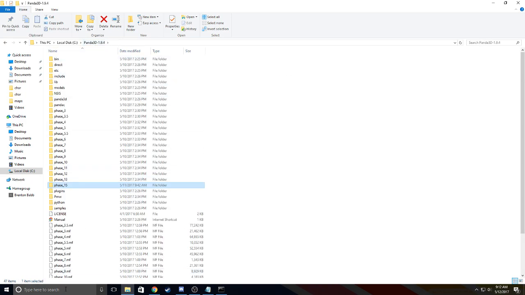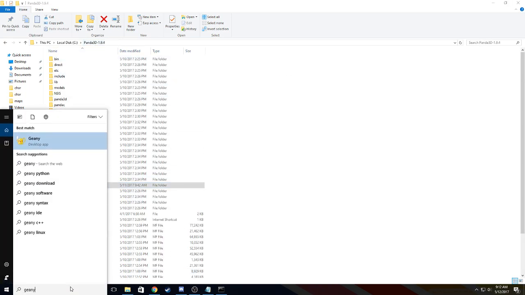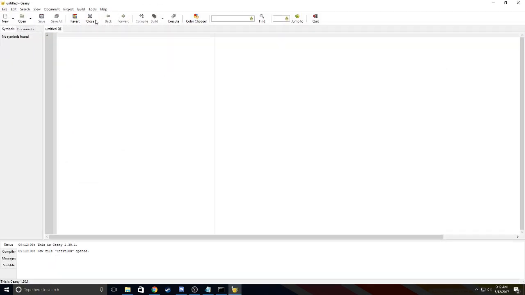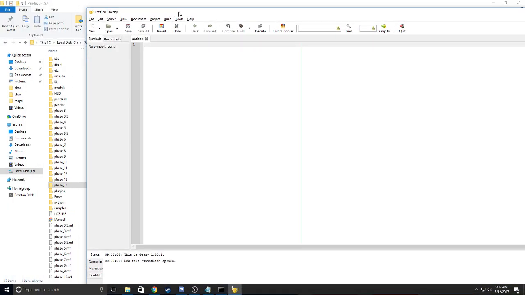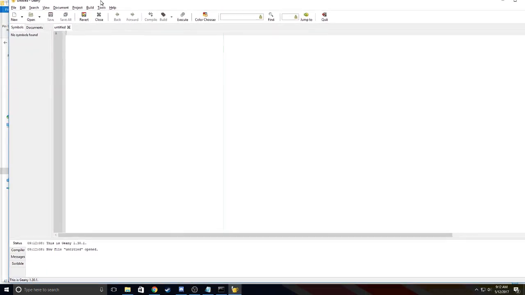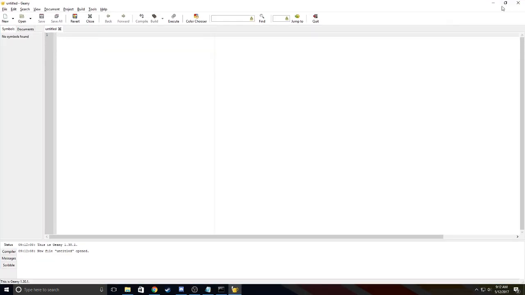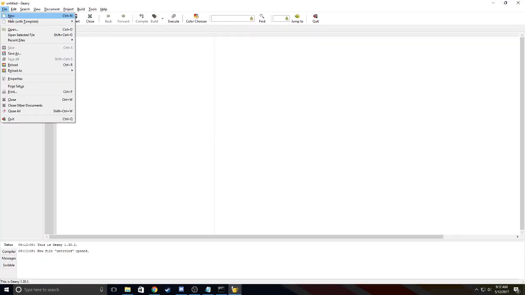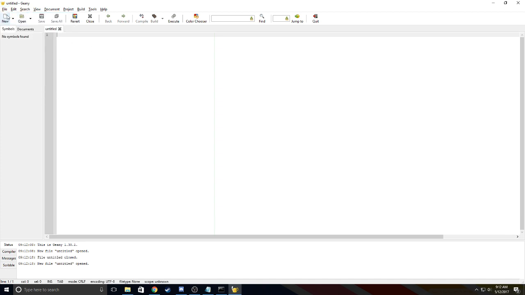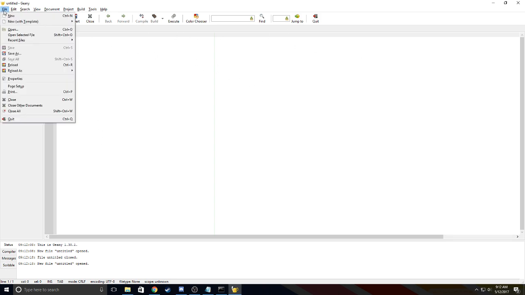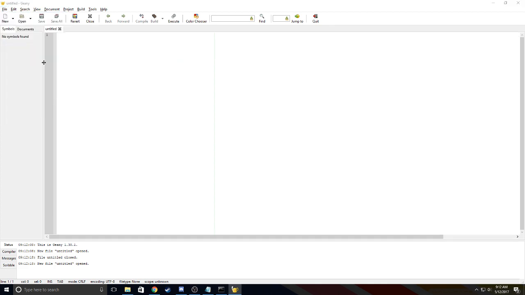Alright, so now let's open up Genie. Genie is an application where you can code a lot of different languages, but in this case we'll be using Python, and we've got to define that. So what we're going to do is come up to the top, File, New, or you can click that new button, and then you're going to be with this file, but this file doesn't know what coding language it's in yet. So what you want to do is go to File, Save As.